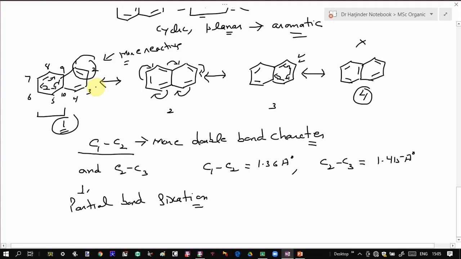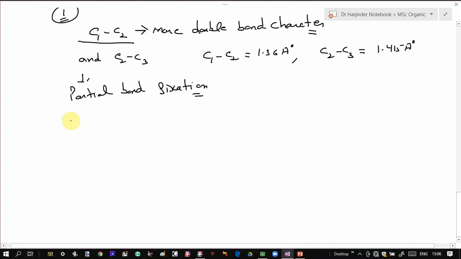Now further, as I told you, this naphthalene molecule you can consider as a 6 pi electron system, that's your benzene system, and this is your butadiene system, which is a 4 pi electron system. Due to this reason, the naphthalene molecule is more reactive than the aromatic benzene molecule. Moreover, the resonance energy for naphthalene is 61 kilocalories per mole.